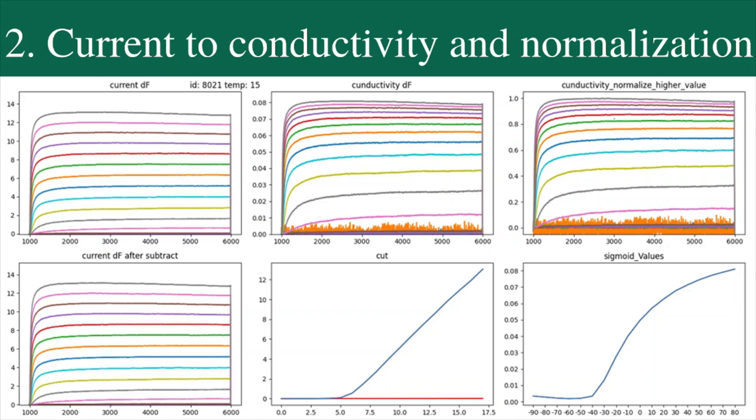Then, we subtracted the values of the electromotive force, which is defined as the voltage minus the Nernst potential. Then, we calculated the membrane leakage value using linear regression and subtracted it from the conductivity for each point. The last thing we did was normalize the conductivity values to get a graph in the upper right corner.